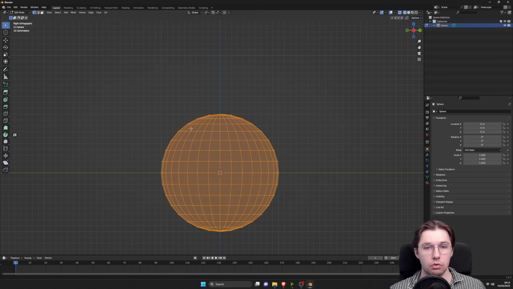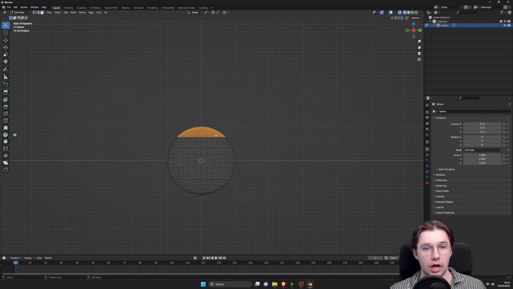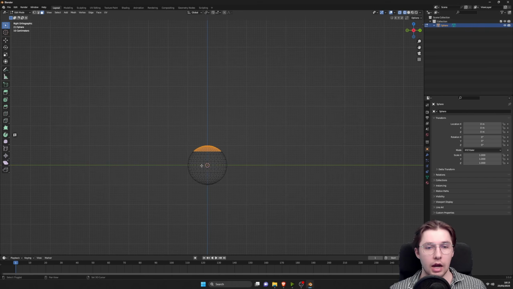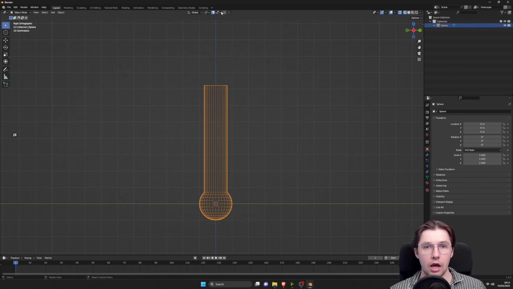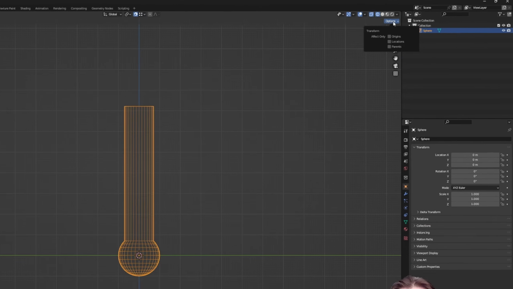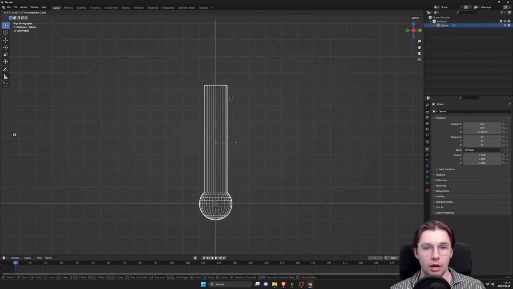Now let's go to edit mode and select maybe this many faces. It really depends on you, how thick you want the beam to be. And after those faces are selected, extrude and then just delete those faces. Now let's enable snapping to vertices. Make sure it's with closest. Then go up here and check origins, so we are only moving the pivot of the Kamehameha.